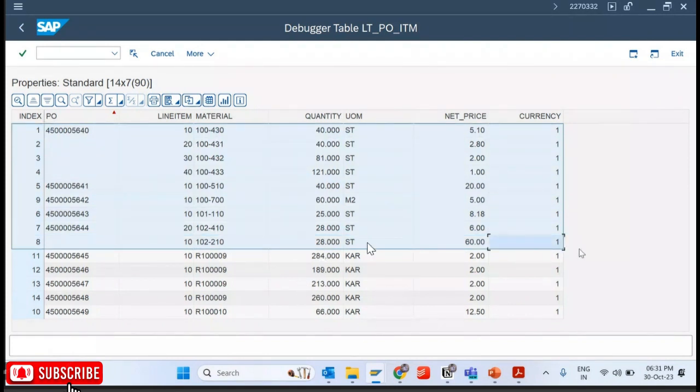Okay? So who can tell me why I only need this record? Records number 1 to 8. Why? Why do I only need the records from 1 to 8? Anyone? No one is following me?